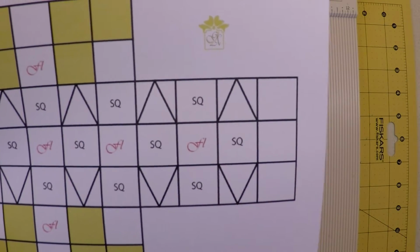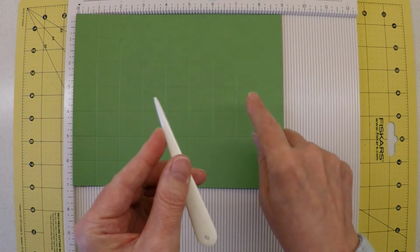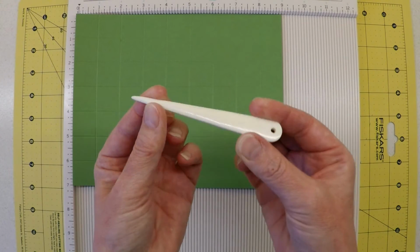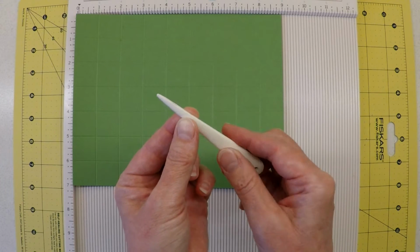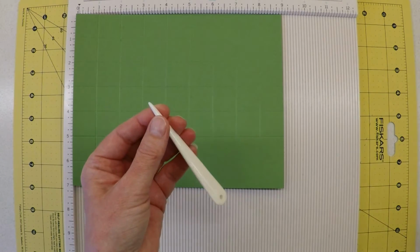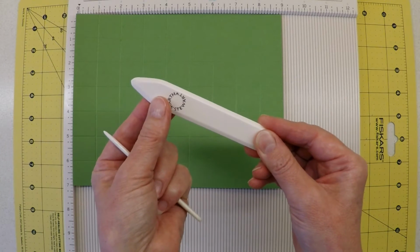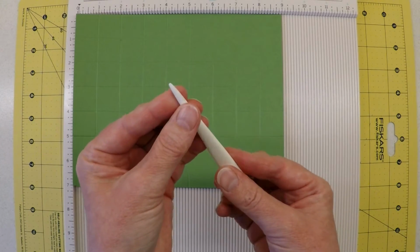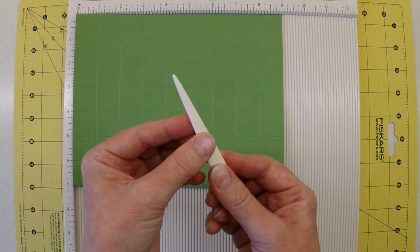So that's what we're going to tackle next. Now because I'm going to be making a little mark, I want it to be quite a small mark, I've swapped to this more pointed bone folder for that purpose. Now if you're using a scoreboard and you've got the standard Martha Stewart scoring tool, then you might want to find something slightly sharper, and a knitting needle or something along those lines would probably fit the bill nicely.